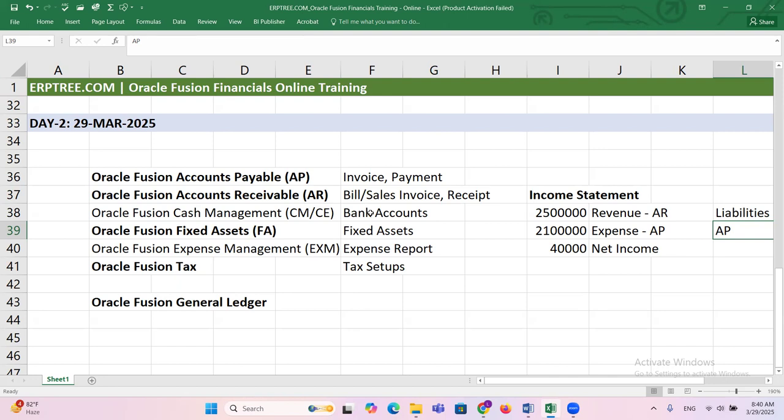That we will see in more detail when we start working on cash management. The fixed assets department or asset management department's responsibility is maintaining the fixed assets and calculating depreciation, etc. That you learn when you work on the fixed assets. For expense management, there could be a department or there may not be. There could be a few people who look after expense-related stuff. That department's responsibility is recording the expense reports. They never make the payments. And there could be a few people who look after taxation in the organization. Those people look after the tax setup related information.